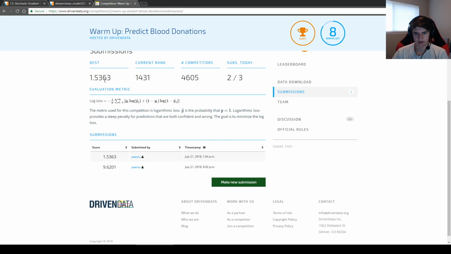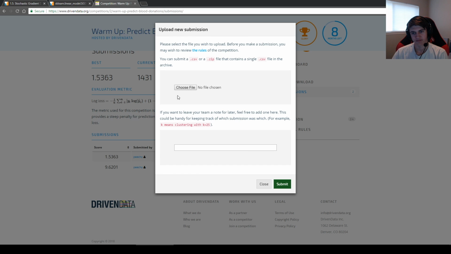Does it tell me my rank? Okay, so we're using log loss. So basically what we want to do is we want to minimize the loss function as it says right here. So we want the lowest loss. So KNN was actually very inaccurate comparatively. So we want to lower our loss, and it's still funny to me how good the logistic regression algorithm was.